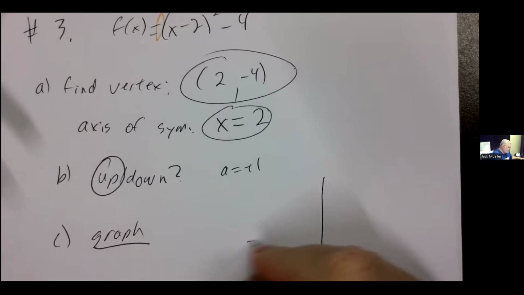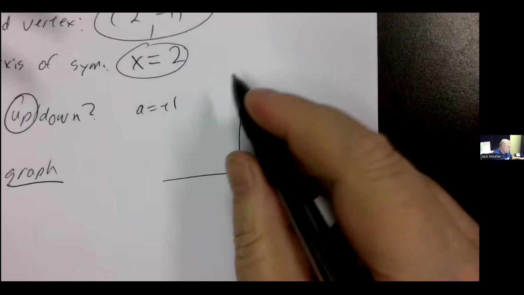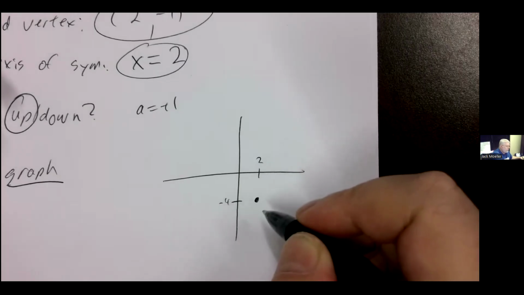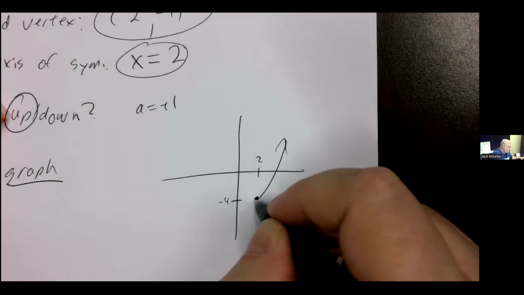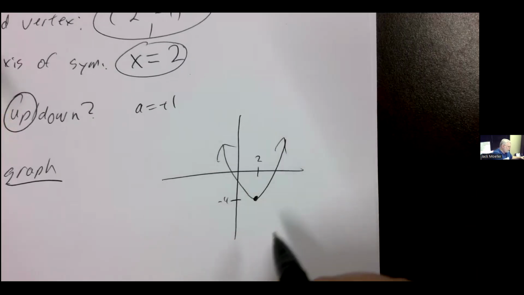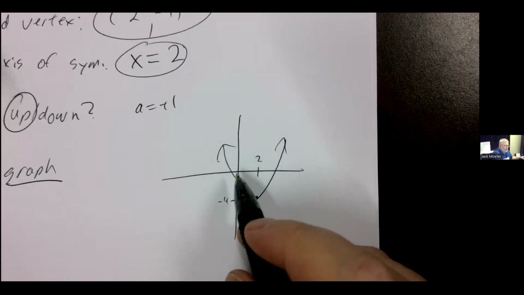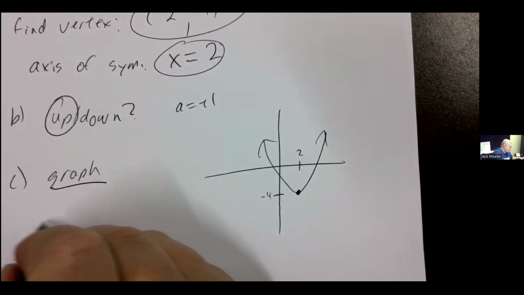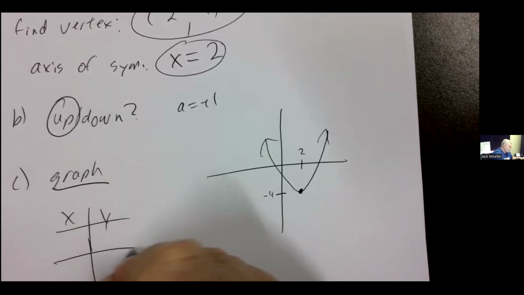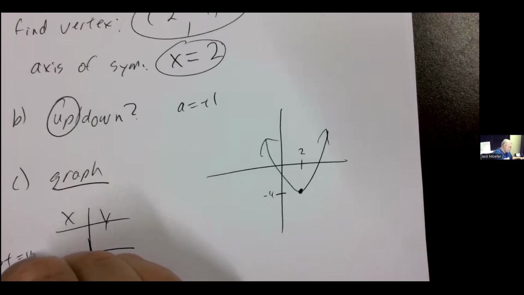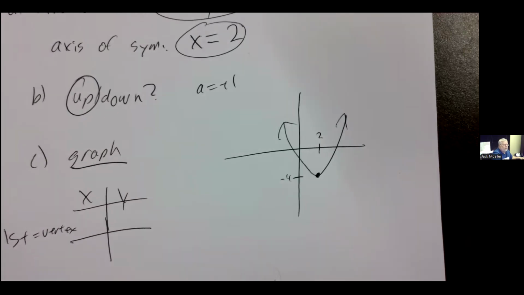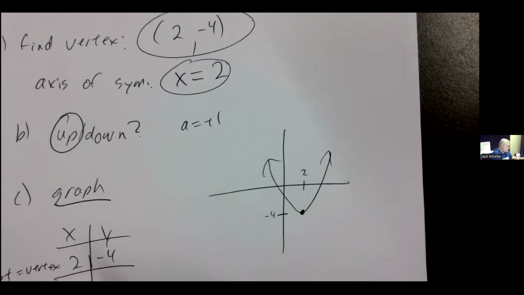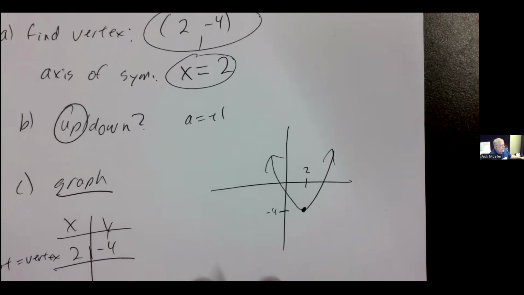Now, if we're doing this by hand, we know the vertex is at 2, negative 4. We know it is an upward parabola, so it's going to look something like this. I can do a quick sketch by hand and have a general idea, but we need more detail. Remember, in MATLAB we need 2 points. The first point always has to be the vertex, and the vertex we said was at 2, negative 4. Now we need a second point.